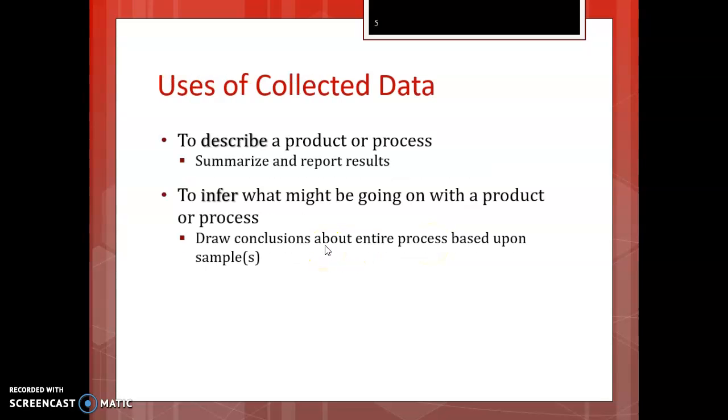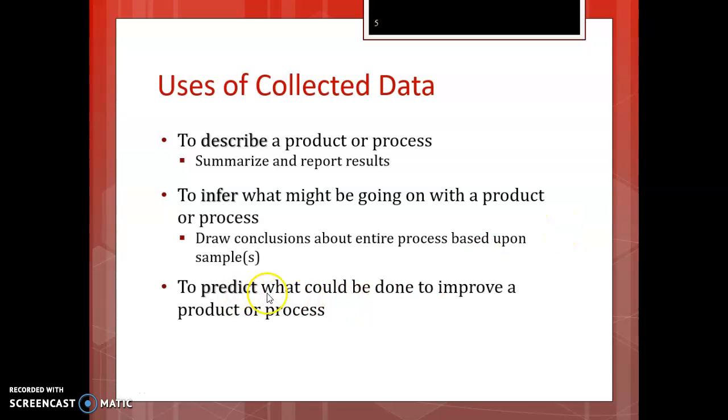So what do we use the data for? Sometimes we use it to describe a product or a process. We might summarize this in a report. We might infer what's going on with a product or a process and then draw conclusions about the entire process based on a sample. Maybe we need to predict what could be done to improve a product or process. So that's again what we're looking at here. We would describe the product or process, and then we infer what's going on, see if we're having problems, and then how can we, using this data, make it better.